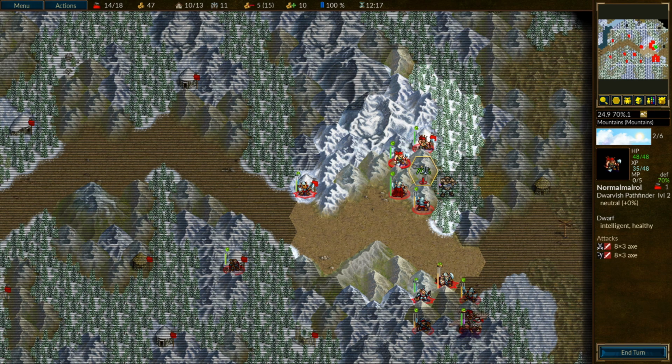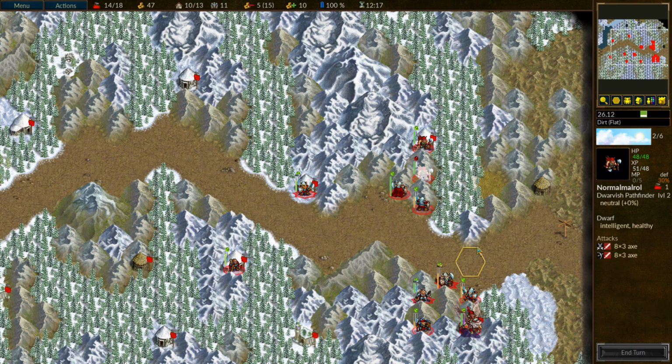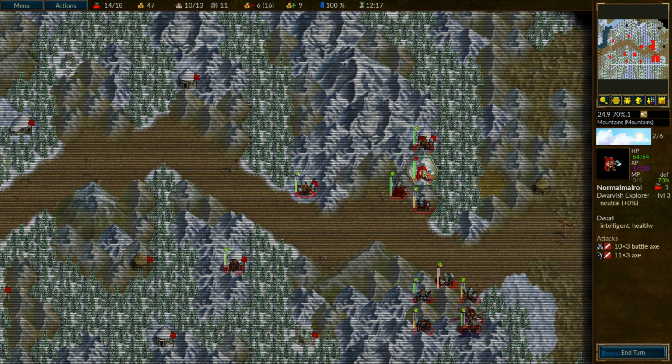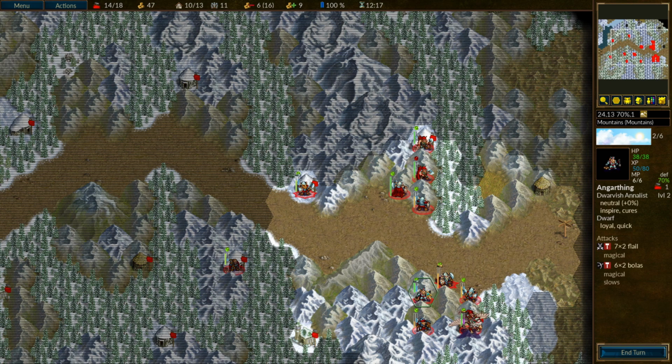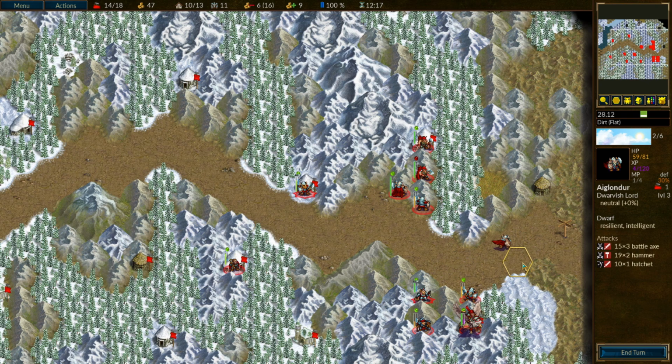You know what? I think I'm going to go here. Because if this guy evolves, that would be big. Yes, there it is. Okay. Now we've got a Dwarvish Explorer, which is very helpful. Another level 3 unit that does really good range damage. Again, the trick there being, it might have been better to get the experience with Angarthing, but we've already got him 2/3 of the way to level 3, so it's not like we didn't get him experience. He's just got a little bit further to go.